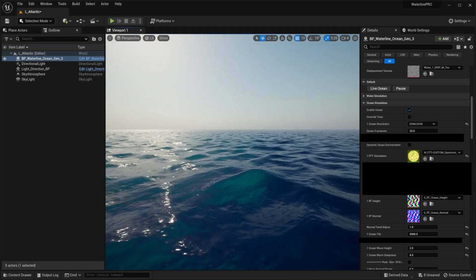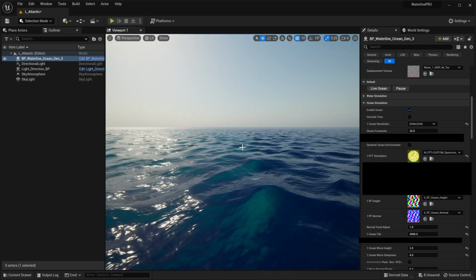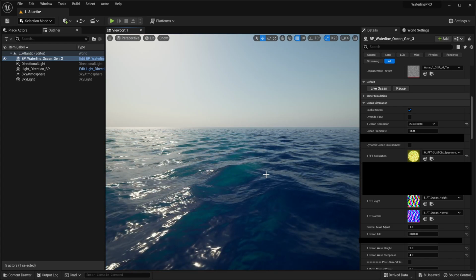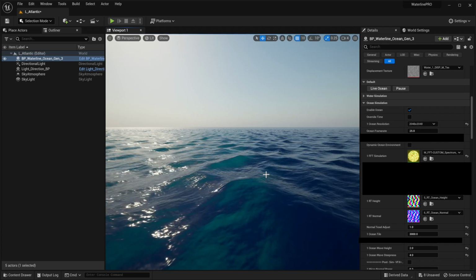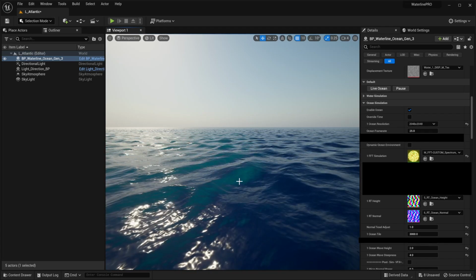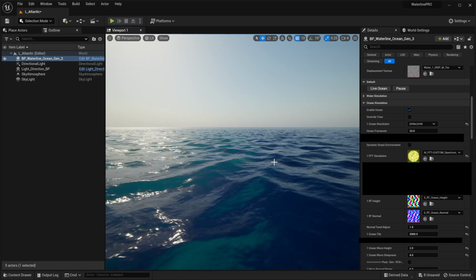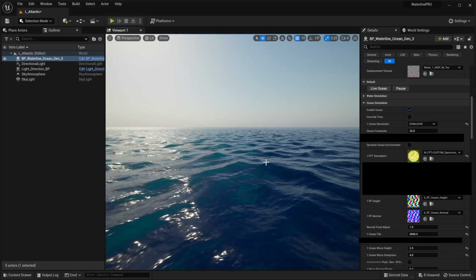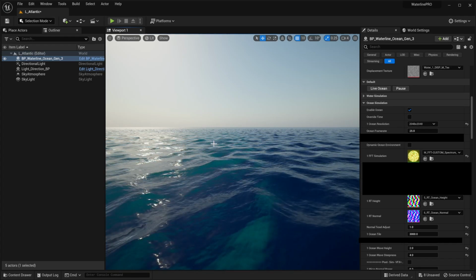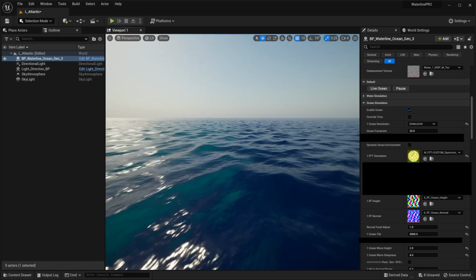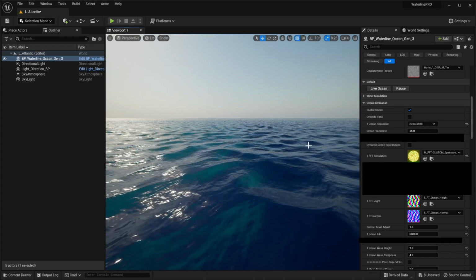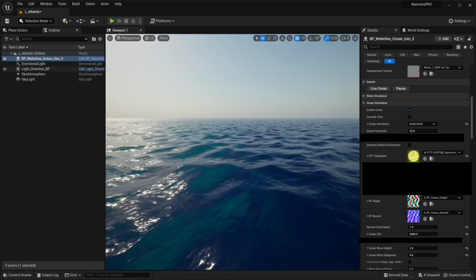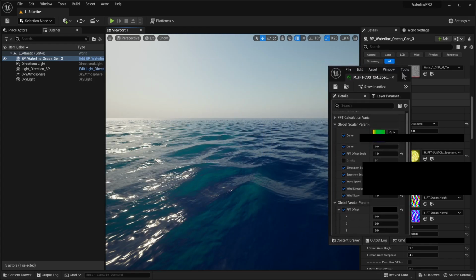Now, something that we've really wanted to do is allow users to create more or less their own spectrum. Now, the reason you may not want to do this is because the ones that are already established and added in this are based on physical observations and are more or less mapped into how oceans actually behave. But you're a madman and you want to have your own super duper custom ocean that just looks good. Well, for this we have another material called MFFT Custom Spectrum, and that looks something like this.